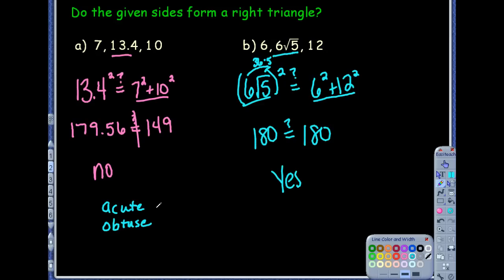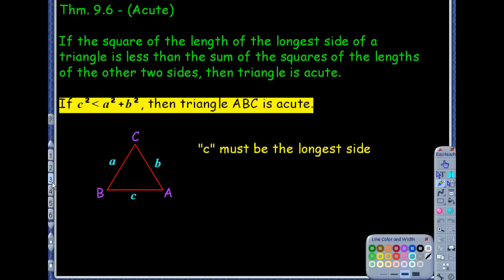Notice, given the side lengths, you can only determine what kind of triangle it is based on its angles. So the fact here is, notice this C squared is not equal to A squared plus B squared. But notice C squared ends up being larger. So think about it, maybe make a prediction. We're not going to say anything just yet, and we'll see if your prediction is correct. So, moving on to our next theorem.